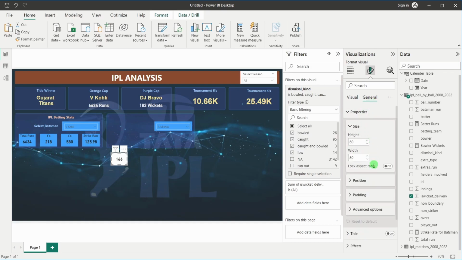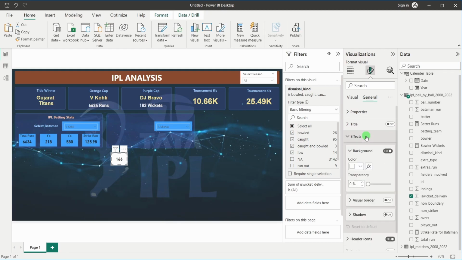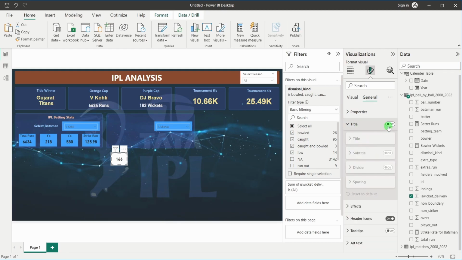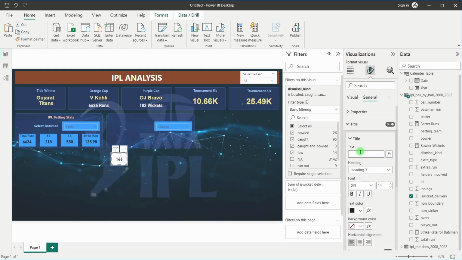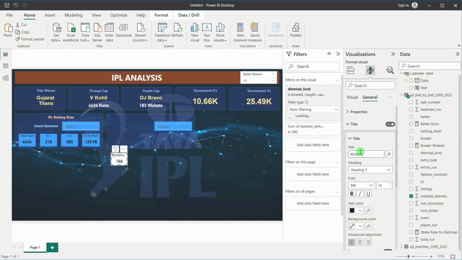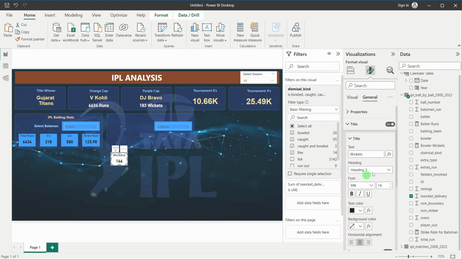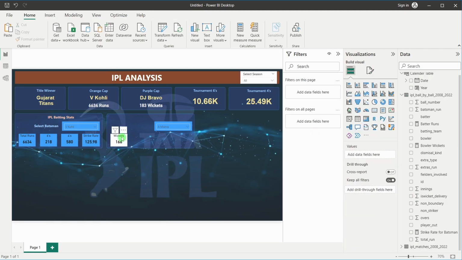We will add a title for this, and it will be Wickets. Take it at center. Perfect. And let it be 12. Take it over here and place it properly. Perfect. So these are wickets.